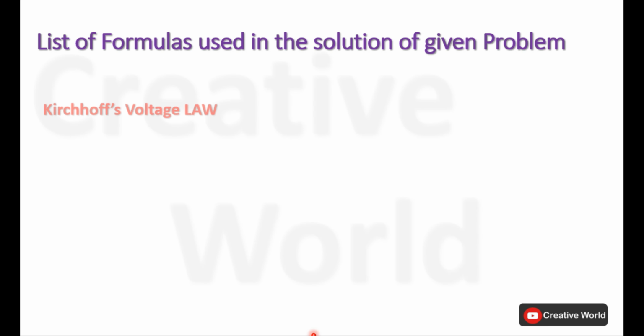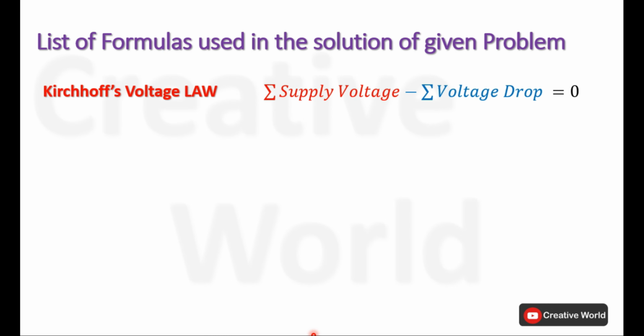While solving this problem, we will be using Kirchoff's voltage law. According to this law, the cumulative supplied and dropped voltage across circuit elements in a closed loop is always zero. We also will be using Ohm's law. According to Ohm's law, voltage across any resistance R is always equal to the product of current through that resistance and the value of resistance.